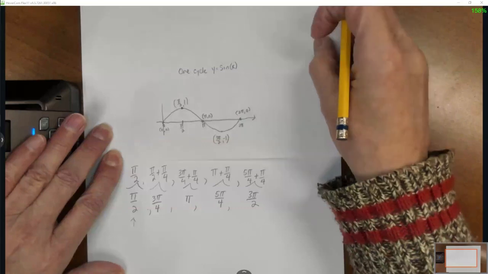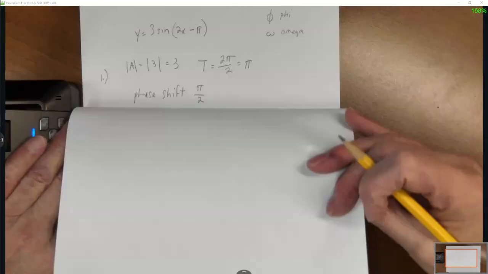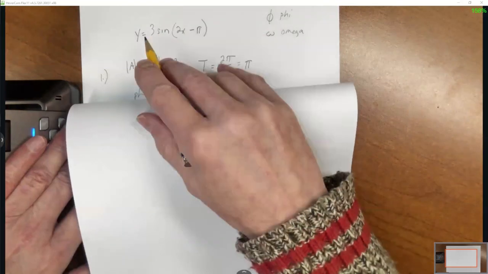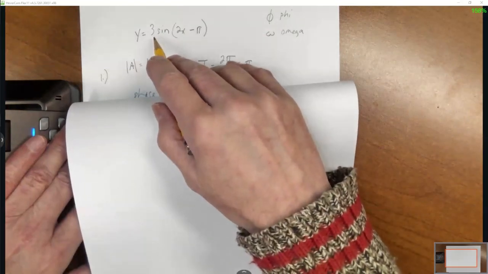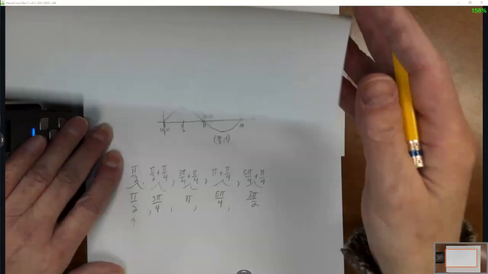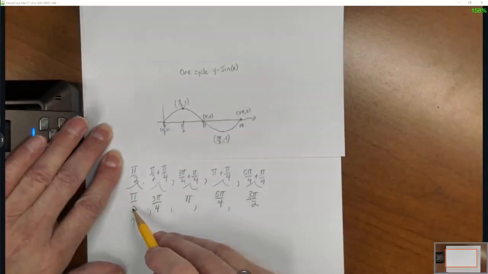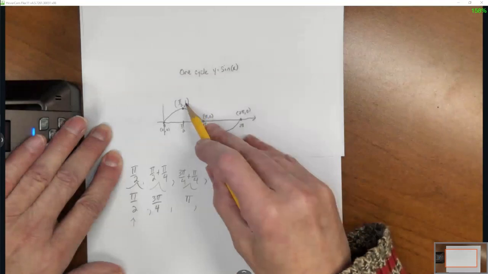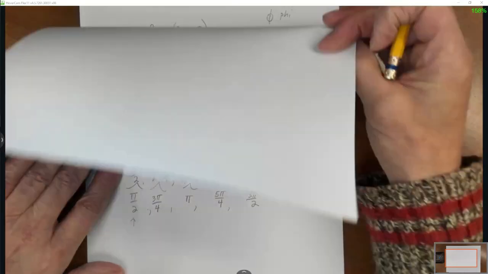Well, in the function we're working with, they got modified by the amplitude. And not only that, it's positive, so we didn't flip the direction. So we're still going to have the next key point after the one that starts at pi over 2 going to be at the max. And we multiplied that 1 by a 3.